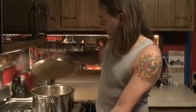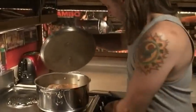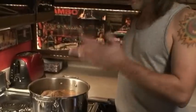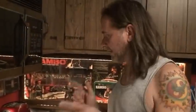Alright, our pot roast is finished. It's been 3.5 hours. So right now, I'm going to take the lid off, turn the stove off. What I'm going to do real quick here, we're going to plate it real quick, I'm going to pull at least one of these out and put on a plate, maybe both of them, and we'll see what it looks like then. Alright, we're finished. I've got it on a plate here.